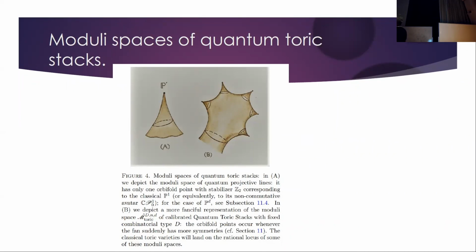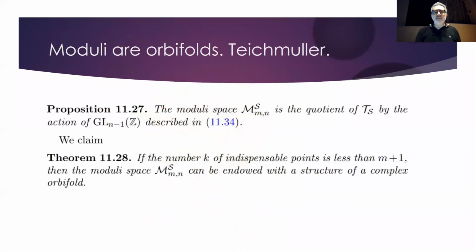So for example, in P2, the rational points are the weighted projective P2s, and the irrational points are the quantum ones. But of course, you have to carry the gerbe to make a nice moduli space. Otherwise, it would be too singular. It would not be an orbifold. So you need to do the calibrated version. Categorically, it doesn't matter. And we have something like the Teichmüller space for this moduli space.